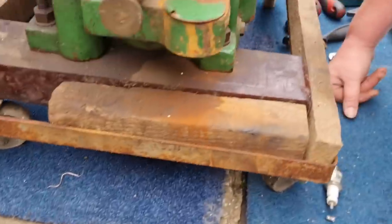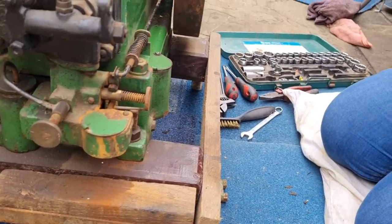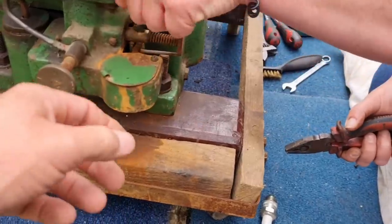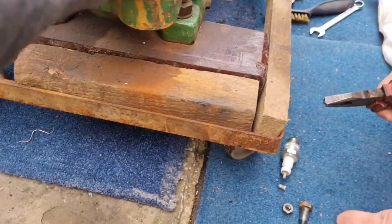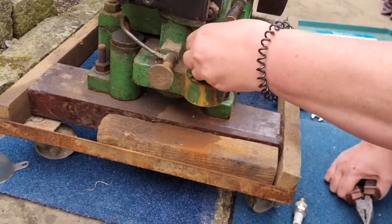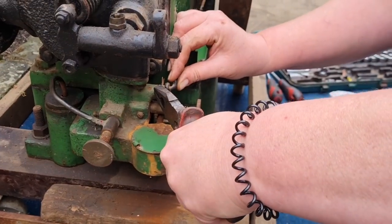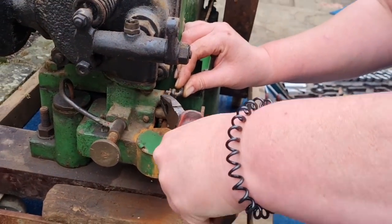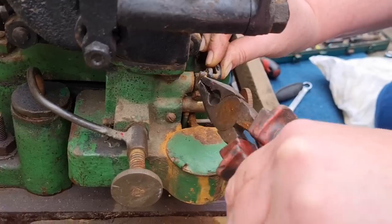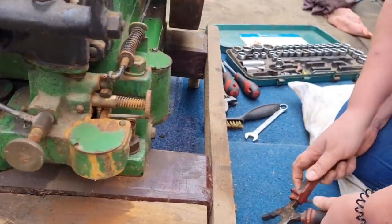Now, you want to get a pair of pliers, and we need to get this split pin out. Pliers are on the floor, look. Right, so what's the easiest way to get that out, or the best, safest way? Try and grab it from this end and pull it towards. Now, you don't do it with that. You've got to do it with pliers. See if you can. Don't worry about breaking that, because we'll replace it. Oh, it's coming out. Look, brilliant. Keep twisting and pulling. That'll come. Oh, nearly got you. Right, now you can pull that.